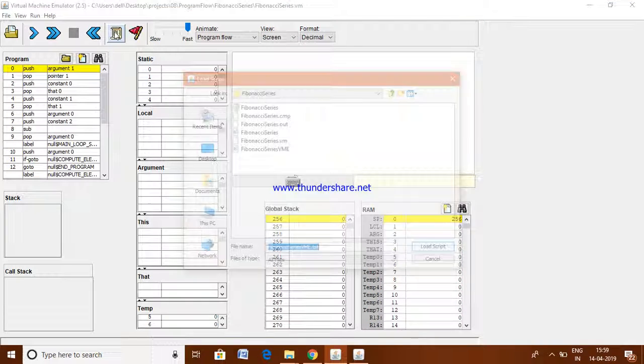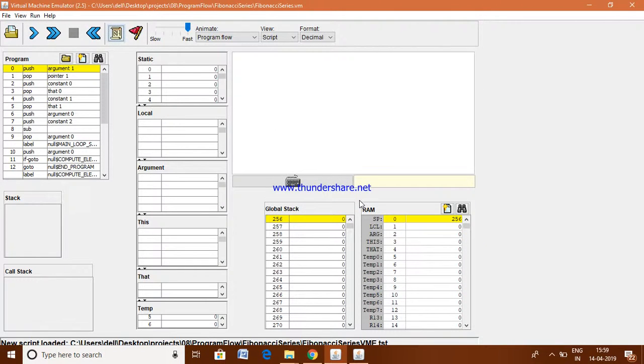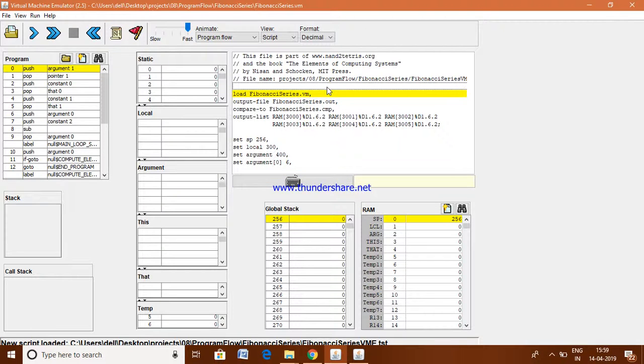Now I have to load the script, which is Fibonacci series VM emulator.tst. Now I'm loading the script. Now you can see the script has been loaded, and now we have to run the program.